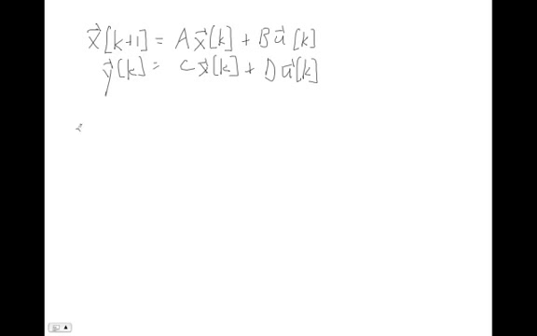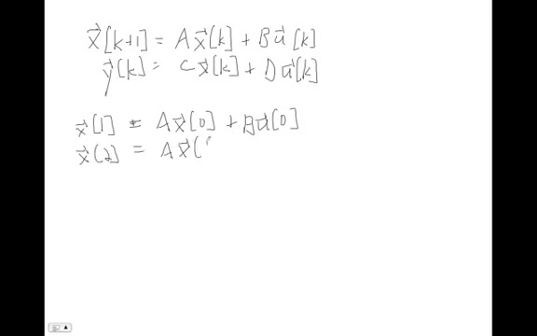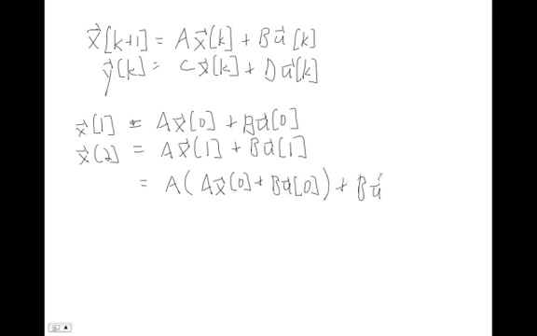If we start with some initial condition, you can say, if I want to figure out what my state is at sample 1, that's just equal to A times my state at sample 0 plus B times my input at sample 0. It's very straightforward to compute like this. The x at sample 2 is going to be defined really similarly, and so you can think of these as being sort of nested, right? Where the solution for x at 2 is a function of x at 1 and u at 1. But the solution x at 1 was already solved here. So really the solution x at 2 is A times (A x at 0 plus B u at 0) plus B u at 1. And if you work that out, you see that's equal to A squared x at 0 plus A B u at 0 plus B u at 1.